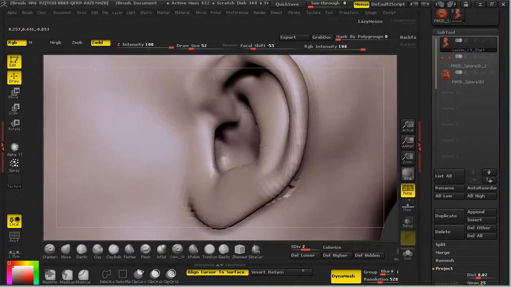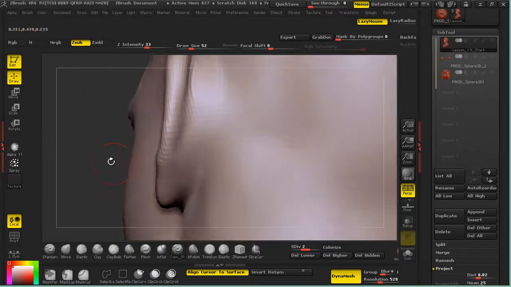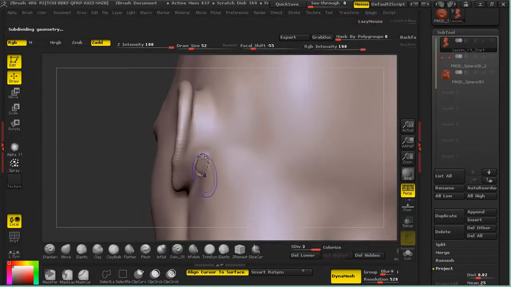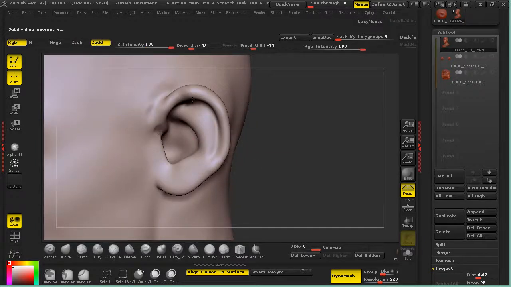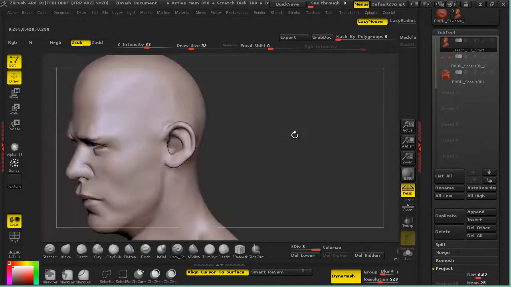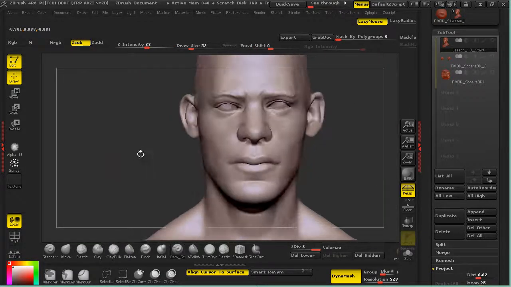I'm going to go ahead and smooth out the ear here. It may look like a disaster. It really isn't. Just make sure to go down some subdivisions and just smooth it all out. We'll go ahead and re-sculpt this ear here. It's not going to be that much trouble. And as you can see, it's not that much of a worry. But remember, if you go up a subdivision, it might come back. So let's go ahead and do that and see if you have to smooth it again.